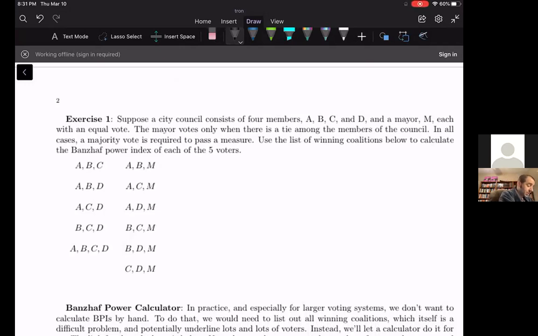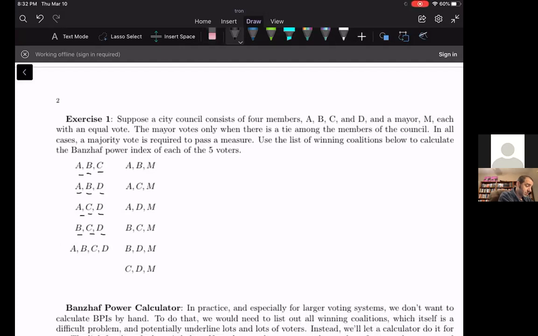Okay, so in this coalition ABC, who's critical there? Well, if I drop C out of there, for example, AB on its own doesn't pass because AB is a 2-2 split without the mayor. So C is necessary. And by the same token, so is A and B. So that same logic means everybody's critical in all those 3-person coalitions without the mayor. Now, in this ABCD coalition, nobody's individually critical. You could drop D out of there and it still passes.